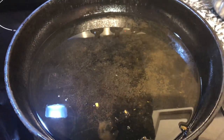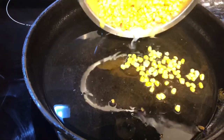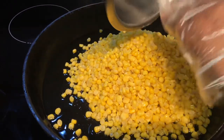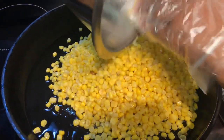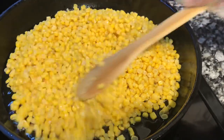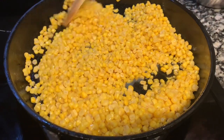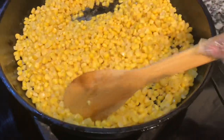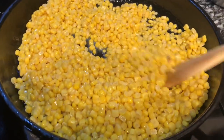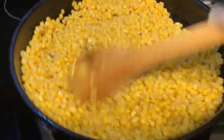Use the oil that is made from your fried fat back. You only need a shallow amount at the bottom. Then I'm gonna add my corn. You can use fresh corn or canned corn - don't let nobody tell you otherwise. Down south, my mother used fresh corn most of the time but you can use canned corn. Start to toss the corn in the oil for about 15 minutes.